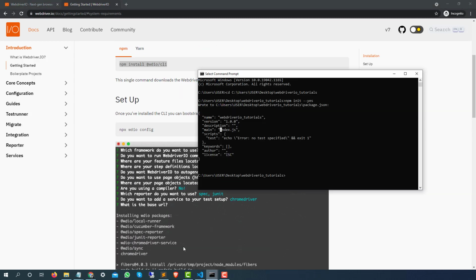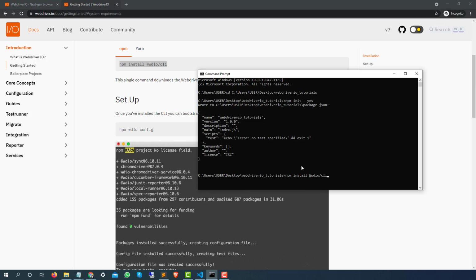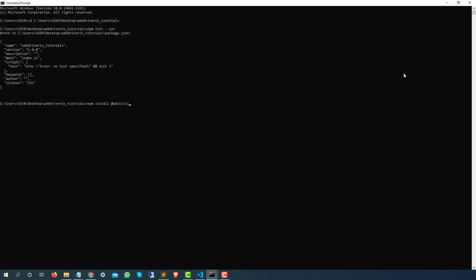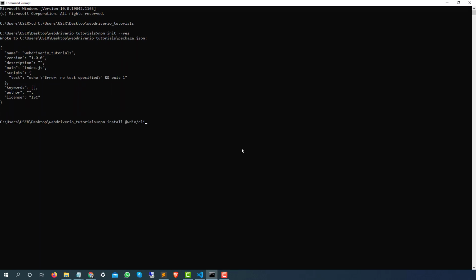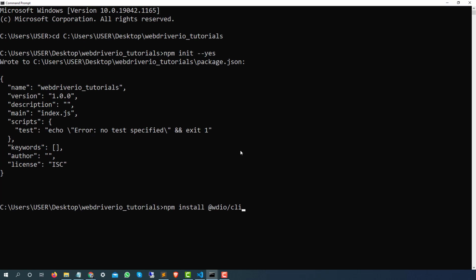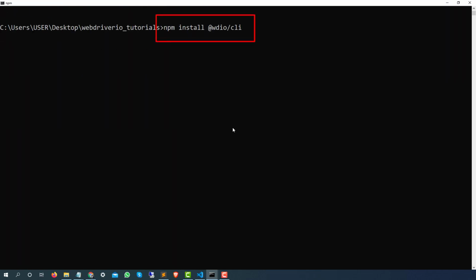So let's go back and, okay, let me just increase the font size. Okay, now hit enter. It might take a few seconds, depending on the system and sometimes the internet connection, and it will install some dependencies.